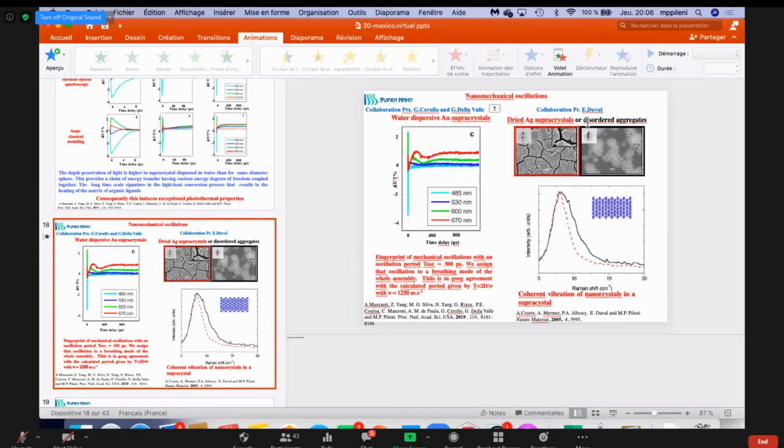Before this type of experiments, he did some experiments to show the breathing mode of atoms inside the nanoparticles. And he used the same model for nanoparticles in the supracrystals. But I don't have the detail here. Sorry, but you can have a look at this paper from 2005. It's too long for me now.